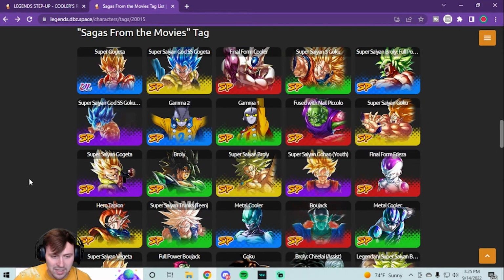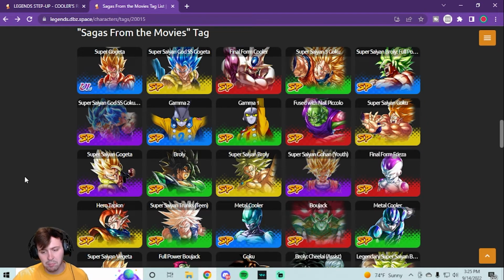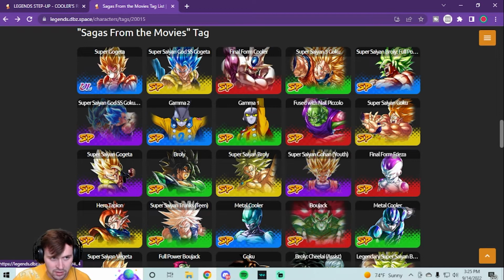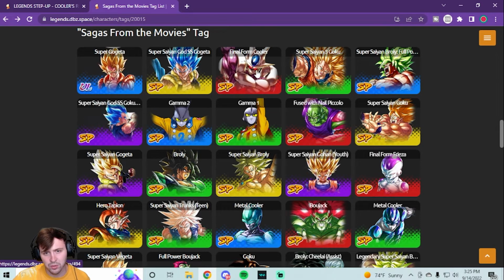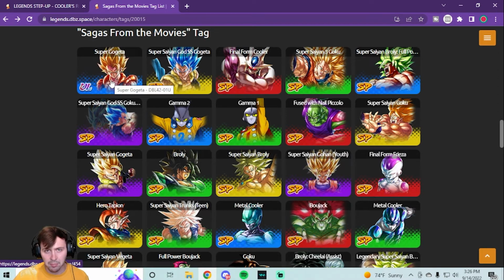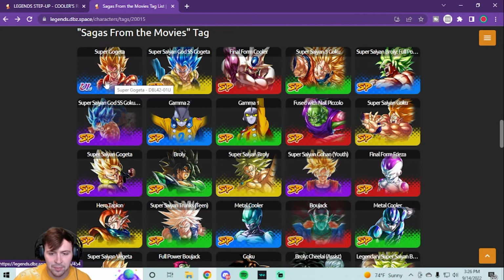And for what team he should be running, I've seen his best team would be movies. That's what everyone seems to be saying about him. I've seen a lot of people say you run Red Cooler alongside Ultra Super Gogeta, because even though Cooler does some bad things to Super Saiyans, Gogeta is still Super Gogeta. He is still a bad man, and you still want to run him if you have him.